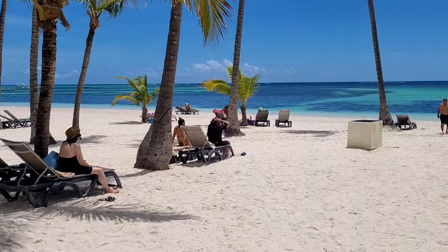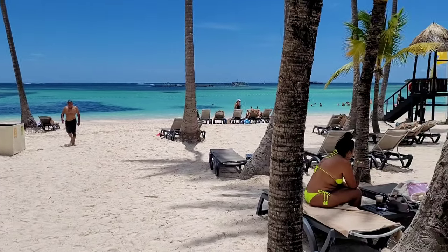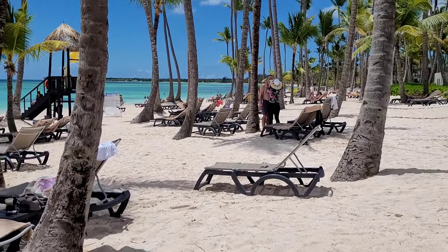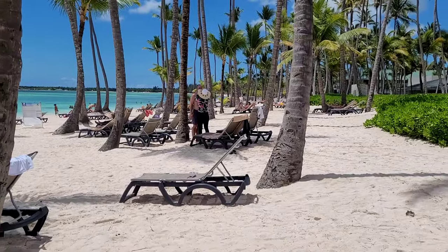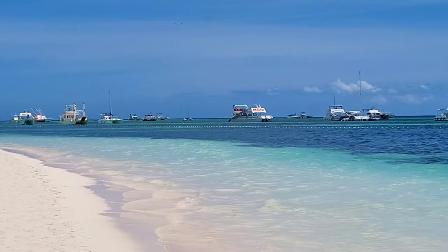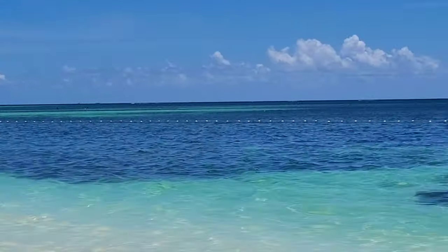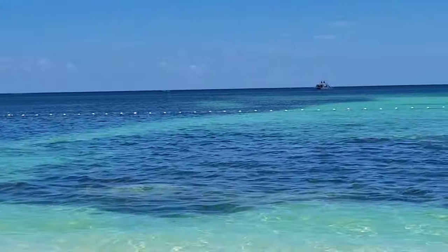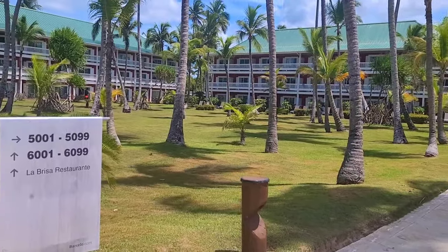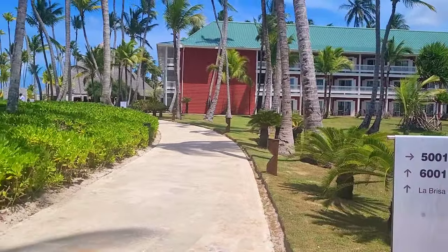On the beach, on the contrary, there are enough chaise longues and I think even on a busy day there is one for everybody. The palms provide natural shadow, which is really great on a hot day. I love this beach — the Barcelo Bavaro complex can accommodate up to 5,000 people, but the beach is so long and wide that it never looks overcrowded and the waters are always quiet.